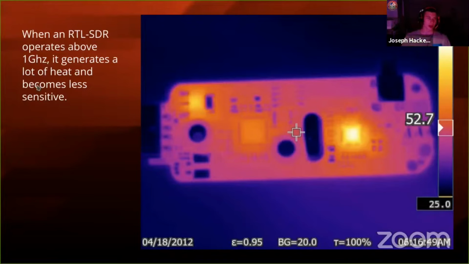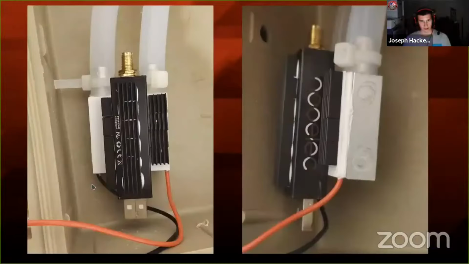When that gets hot, it loses sensitivity. I think there's a little bit more thermal noise in there, so the noise floor actually rises and the sensitivity falls. If this thing gets really hot, it'll pretty quickly become completely useless. To solve that problem, I've done this. I got a Peltier, which is a little device that you give power, and it sucks the heat from one side and puts it on the other, leaving cold behind, like Ian was saying.